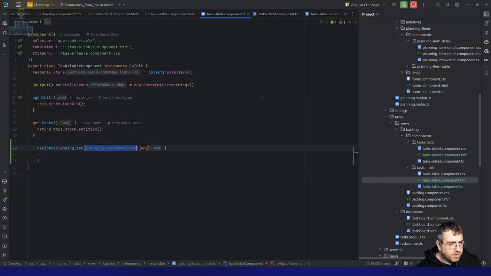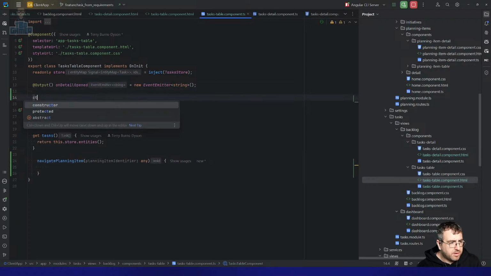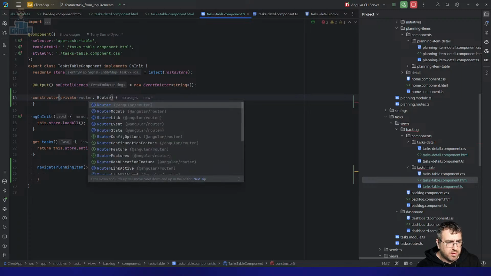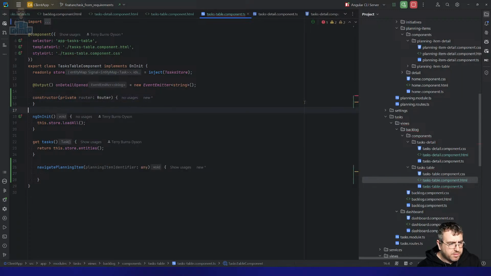Create method. I believe I need a constructor with a private router, Angular router, this dot router dot navigate. Oh, can I do it that way?